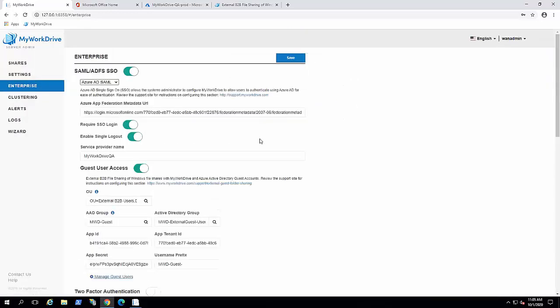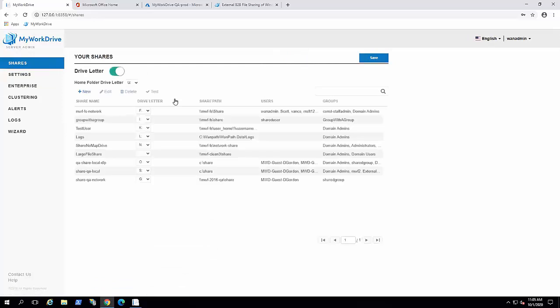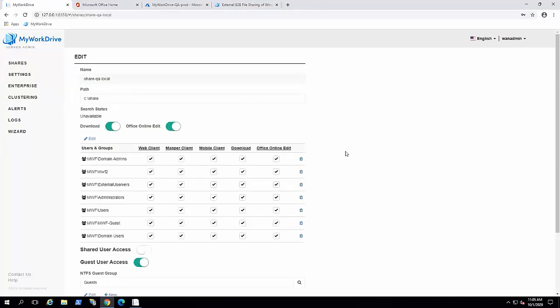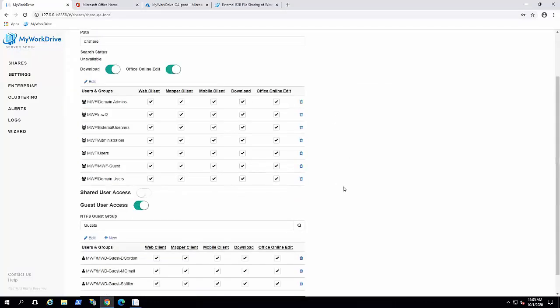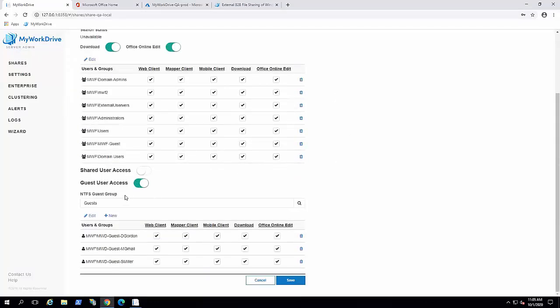So once that's done, and you've got the SAML done, you've enabled guest user access, then at that point, we can go ahead and invite a user. So you can see we actually even already have some on here. On this little local test share, for example, we now have a separate section that's enabled down here for guest user access.